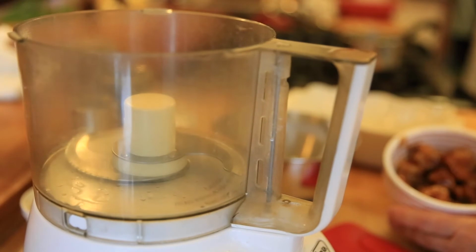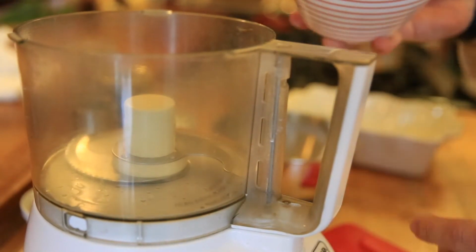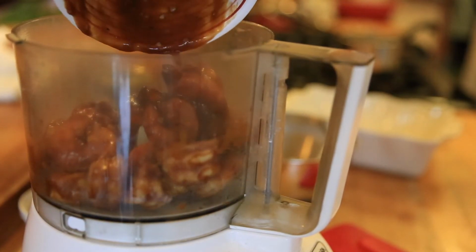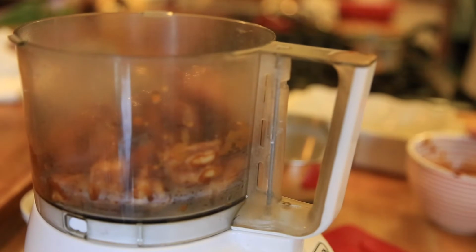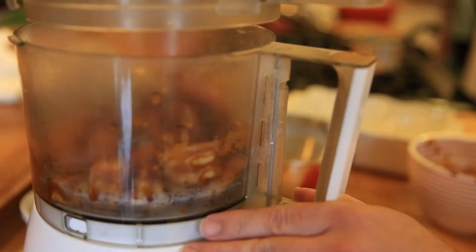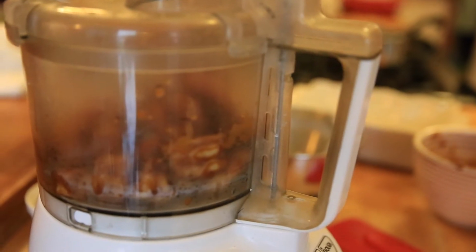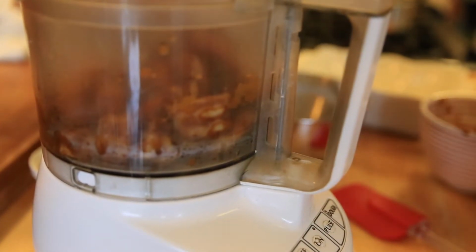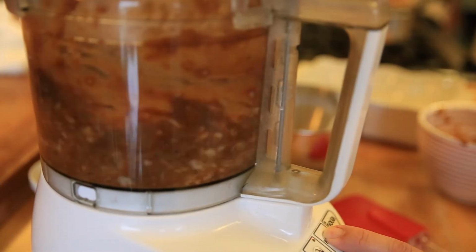Okay, so I've got the barbecue shrimp off to the side. I've let that cool down a little bit. I'm going to put it into a food processor and just pulse it a little bit. Now, if you don't have a food processor, once the shrimp are chilled down, you can certainly do this by hand. You just want to have it diced up nice and fine so that when people go to eat it, they can eat it on a cracker or something like that. So pop it in there. I'm going to give it a couple pulses.